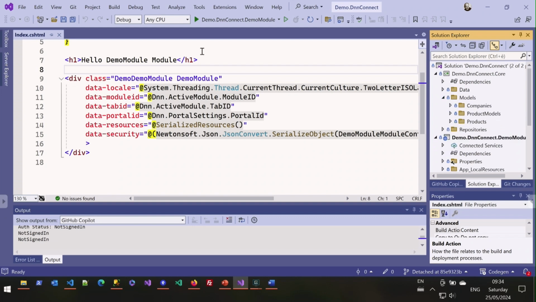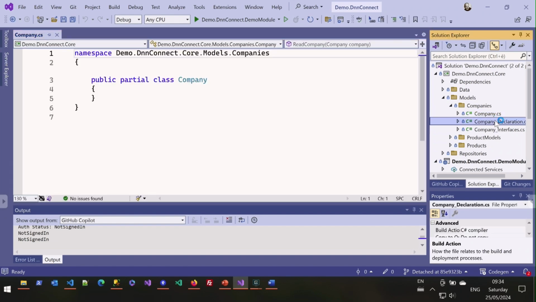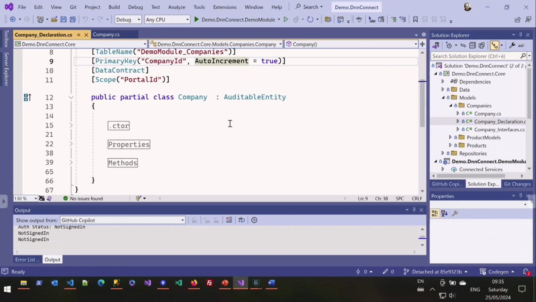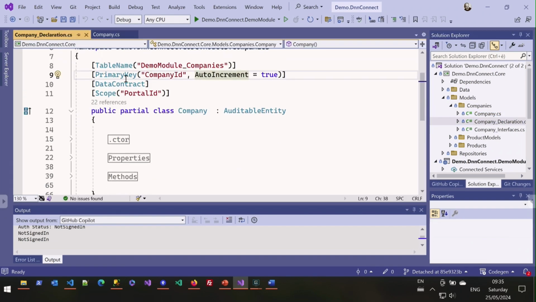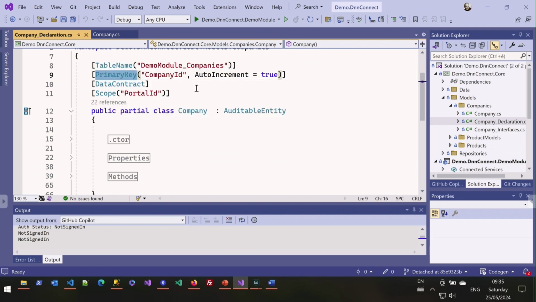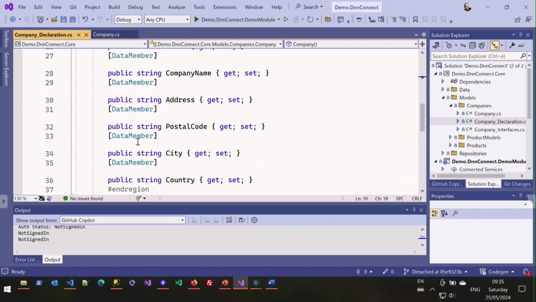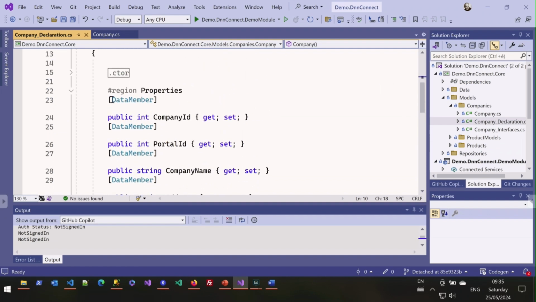What it would look like after merge is that I would have now these with a declaration that we just saw, right? With the table name, there's a primary key, company ID, which auto increments. It's under data contract, and it has a scope. And the properties are parsed out and put here.